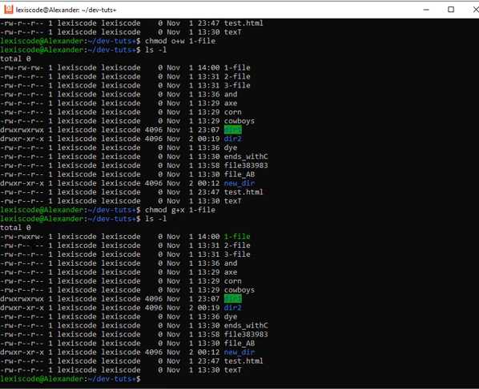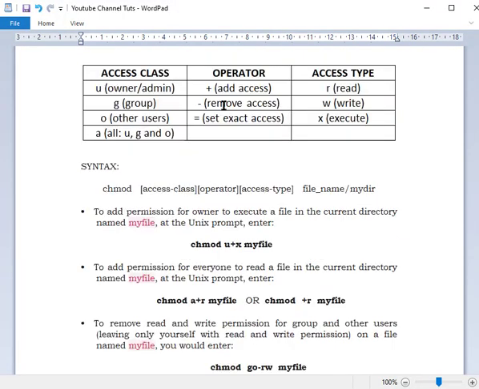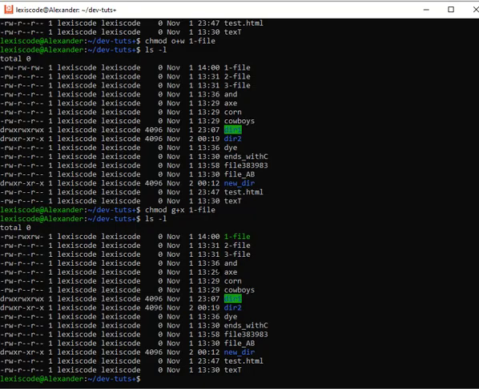Okay, so you can see here we have execute, and it's even made this place colored. So the group can execute, only the group can execute, but the admin cannot execute and the end user cannot execute. Now if you want to remove it, that's when you then use the minus. Don't forget the subtraction is used to remove access rights.